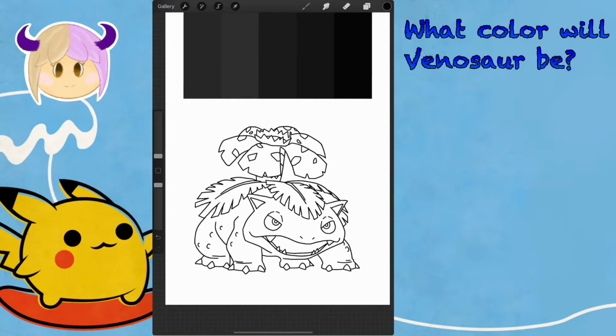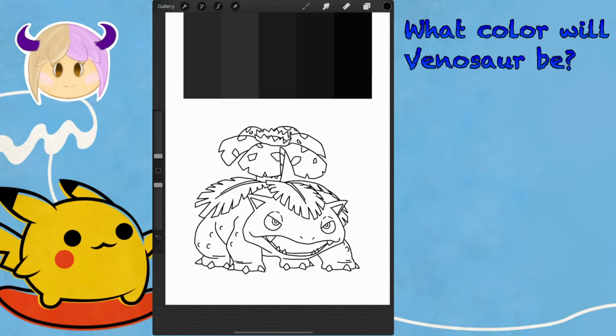Let's see. Alright, on to coloring. If I remember correctly, I think the leaves are darker than his skin. Like for Bulbasaur and Ivysaur, their bulbs were darker than their skin.